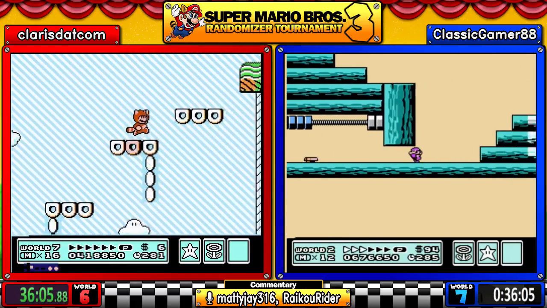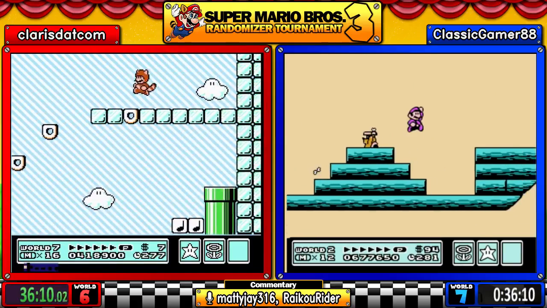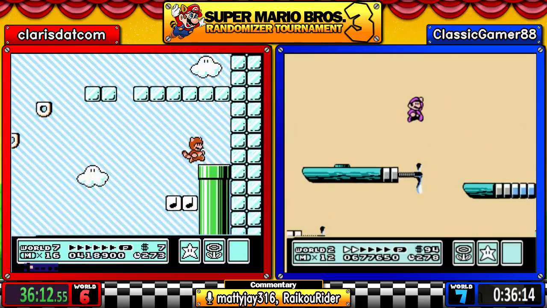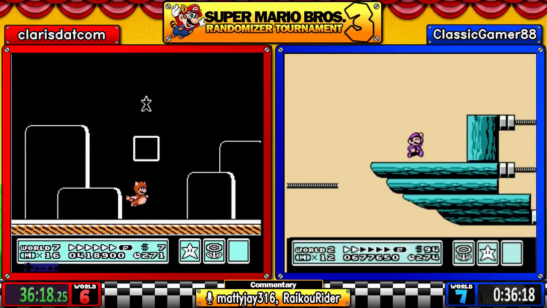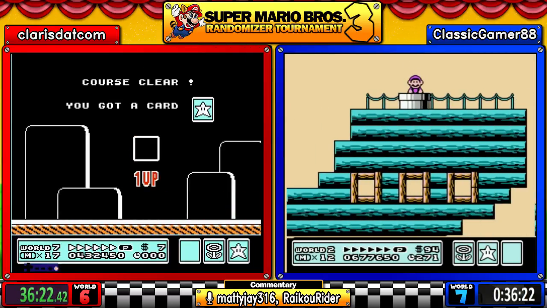Typically on this airship, you'll see a lot of runners fall out of this level and then use either a P-Wing or a Leaf, because having a Leaf makes the platforming at the end of this airship so much easier. Yeah, makes it through.